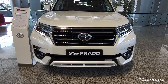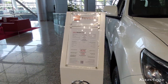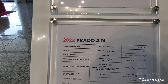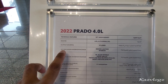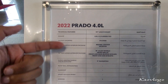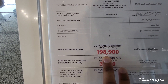This is the all-new 2022 Land Cruiser Prado 70th Anniversary. The engine is a 4.0 liter six-cylinder with a horsepower of 271. There are some special features about the 70th Anniversary which comes with an exclusive interior and exterior package, including brown leather interior, 19-inch alloy wheels, and a nine-inch navigation system. The price tag on this vehicle is 198,900.